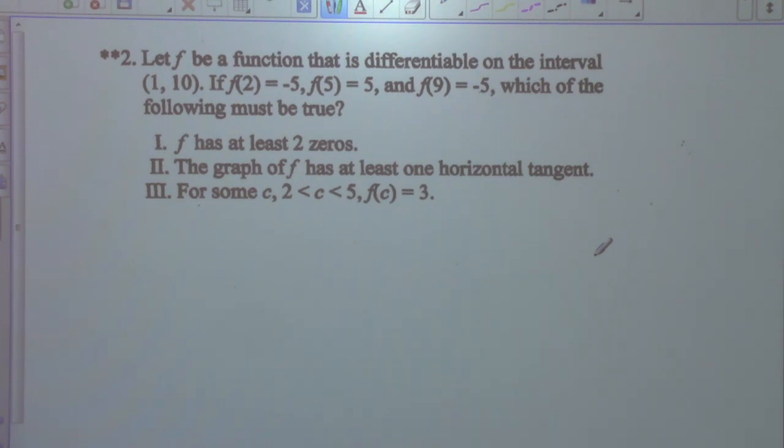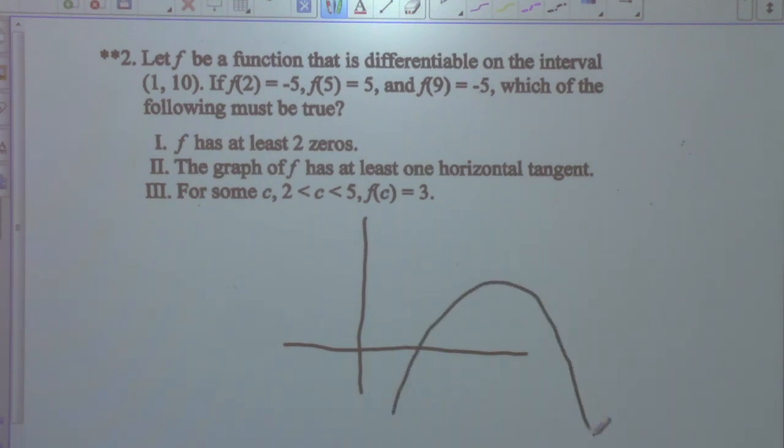Did anybody actually draw the picture, sketch the picture on there? I don't understand how you would do that without sketching a picture. If it looks like that, it would do something like that. Yeah, that's right. Let me tell you what Aaron is sketching here. He's sketching something that looks like this.